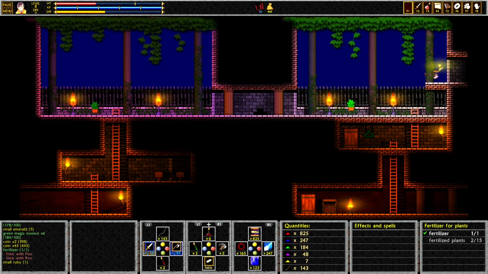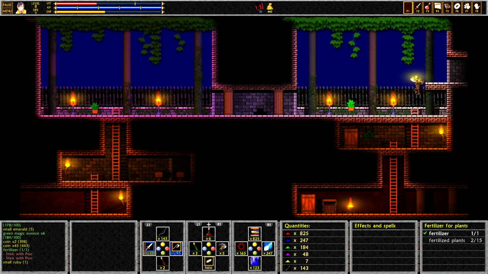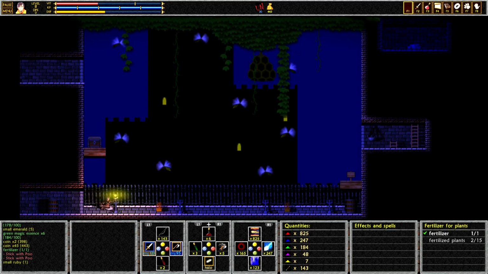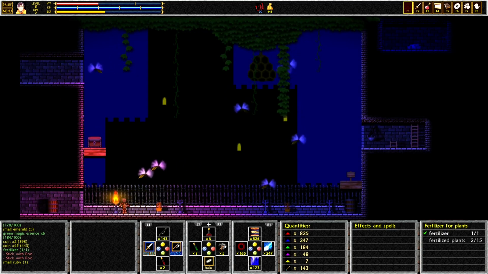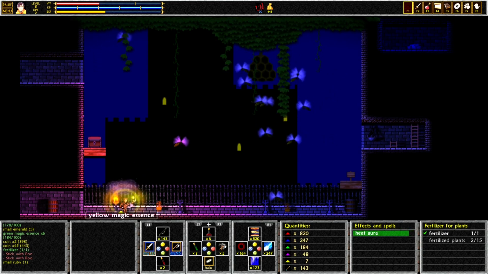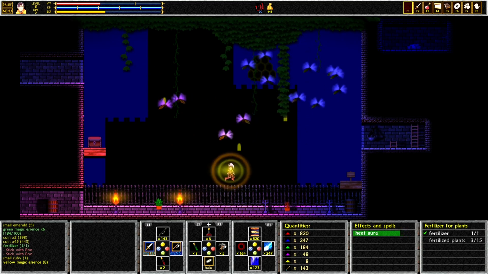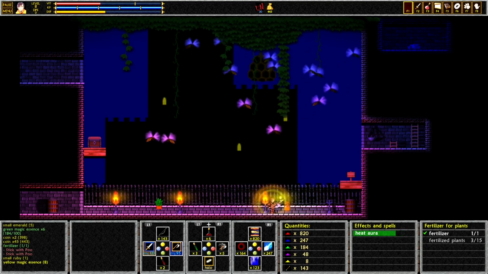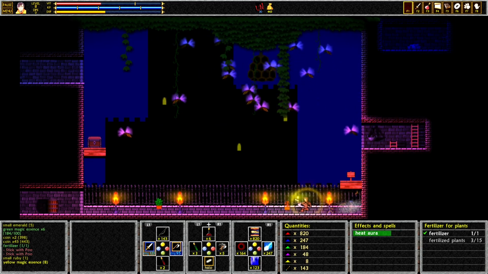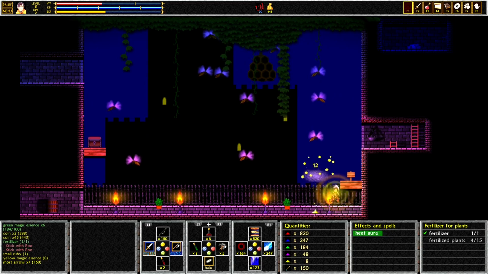I think that's the room where I said nope. This way, maybe? I mean... hold on. Heat aura. You know, gotta make sure we stay with that on so that the wasps don't bother us. Short arrow, more fertilizer.